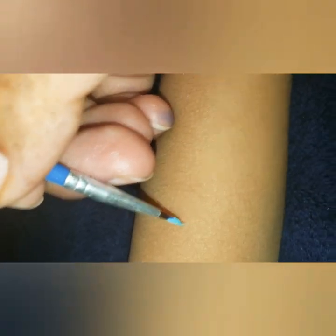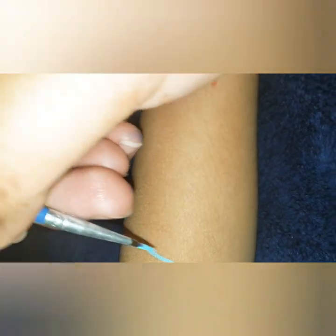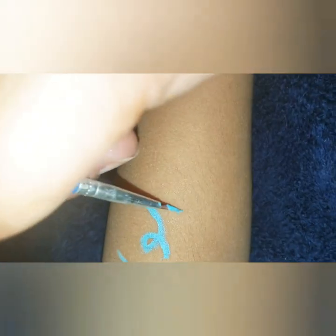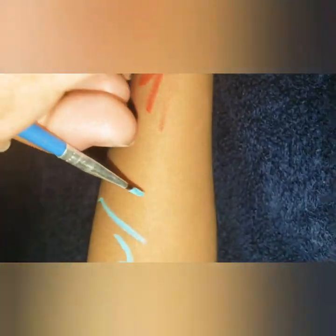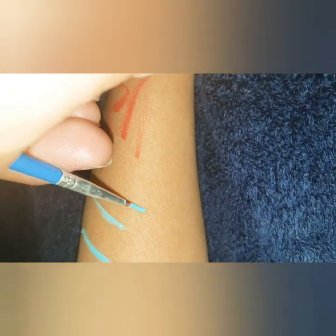So now we're gonna do this. And see how this one's a little bit thinner. It just depends how hard you push. Like if you push the whole brush, then you get a little. And then you barely put any. Depends on like what side of the brush you use too.